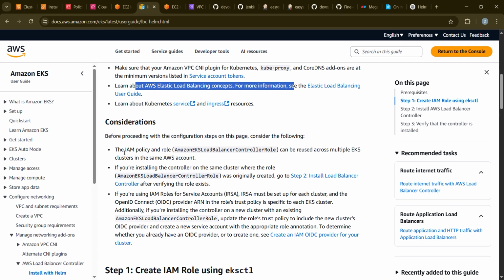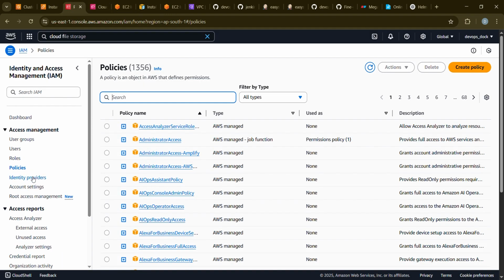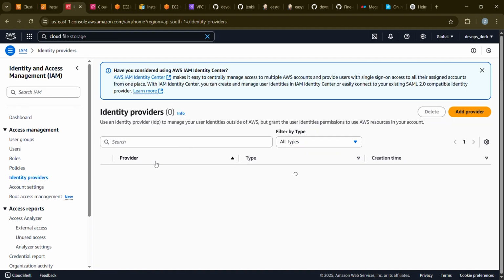So the consideration is the IAM policy and role, and if you have the role, then you can go to the next step. Okay, OIDC provider also, that was part of the Terraform. We already have the OIDC provider. I'll just go to identity provider and check whether the provider is there.